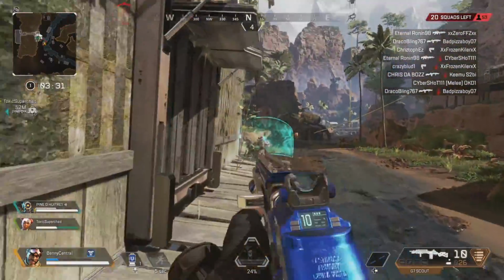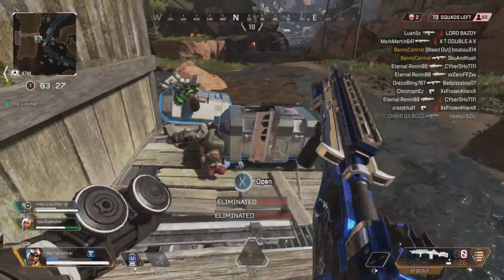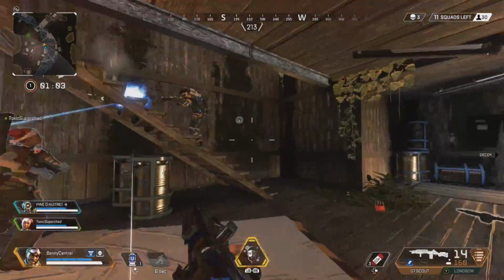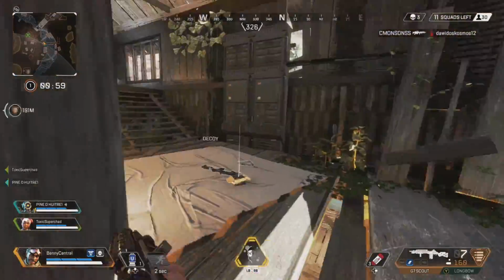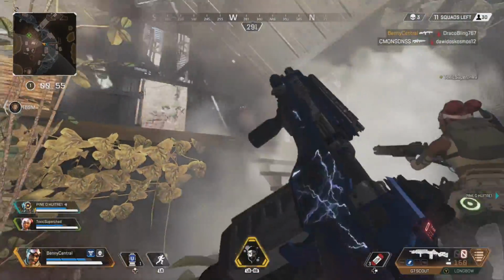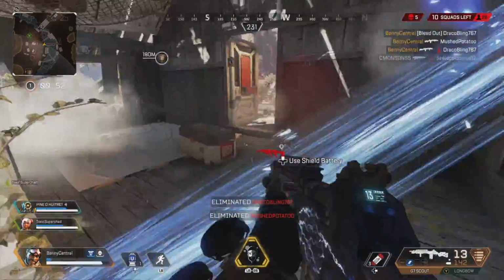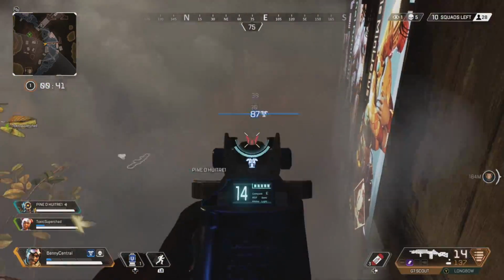Since the update happened, I've tried to only use the Longbow DMR and the G7 Scout and made sure I picked them up at every opportunity. Not only has my win percentage gone up by a load, the amount of kills I've been getting per game has as well. First of all, let's take a look at the G7 Scout, which is a pretty common gun to find in Apex Legends.